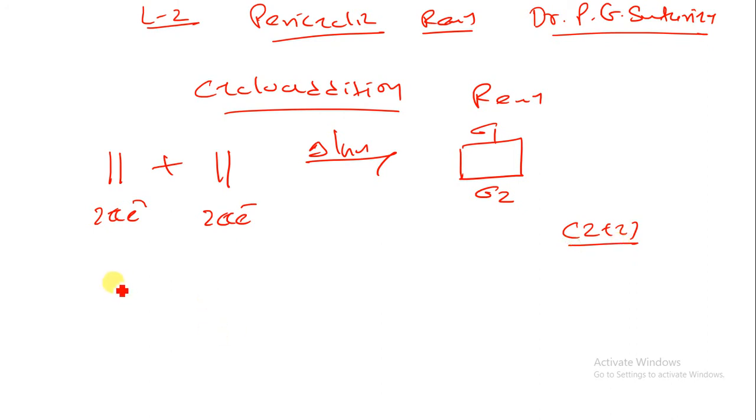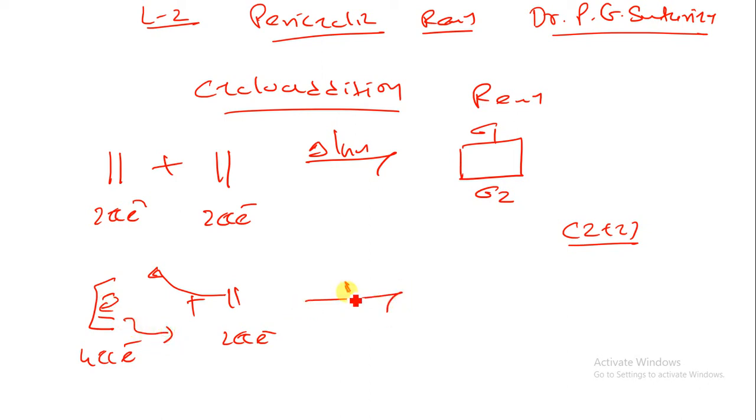Now when we say that there is a 4 plus 2 cycloaddition reaction, that is 4 pi electrons and this is 2 pi electrons. Okay, now this will make a bond over here, this will migrate over here, this will make a new sigma bond over here via thermal or photochemical condition. So you can form a cyclohexene. So here we are also having sigma 1 and sigma 2. Now this is known as 4 plus 2 cycloaddition reaction.